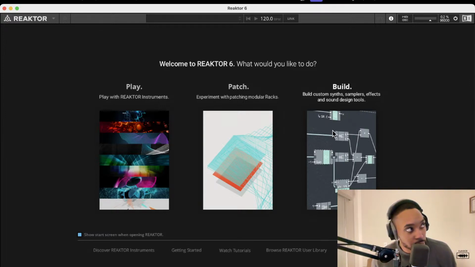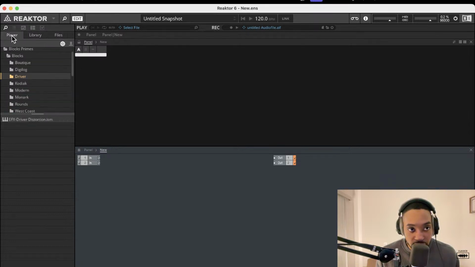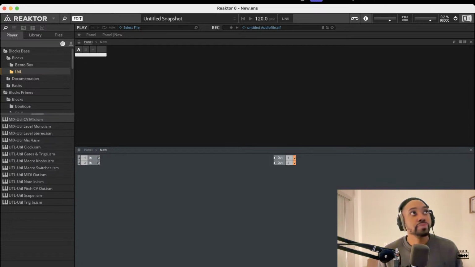Today we're going to be jumping into the simpler build section, and we're going to build out a sound in Reaktor from scratch. When you jump into the build section, you're going to have three different panels on the top. One is player, one is library, and one is files. Today we're going to mostly be in the files section, grabbing the blocks that we need to build out our sound design. In the right corner, you can see there's an info tab. When you toggle that on and off, you would see info about the blocks that you've dragged in. So that's a basic overview about Reaktor, and today we're just going over the basics and how to build.